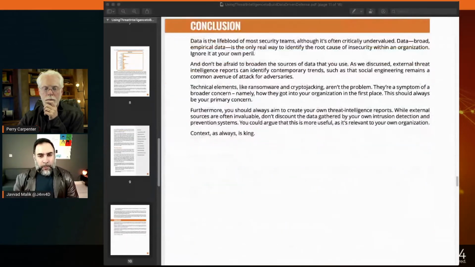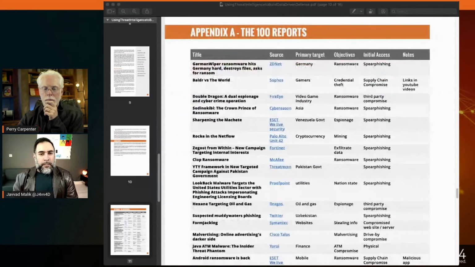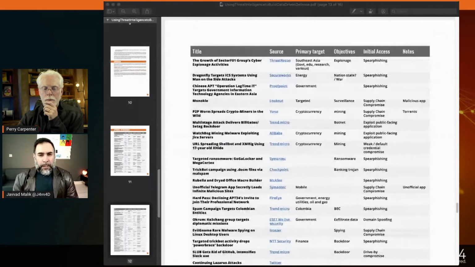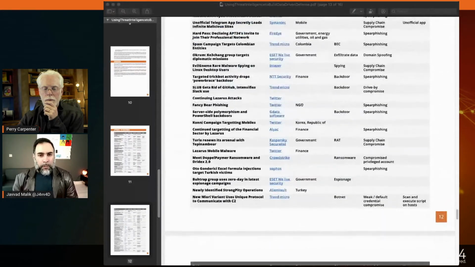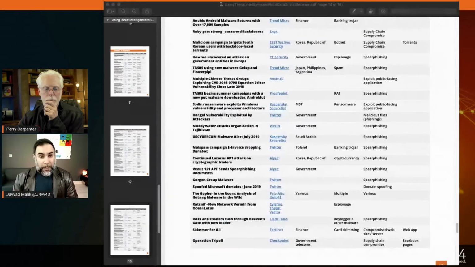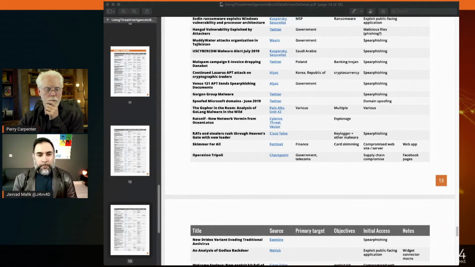So I'd still say organizations need to look at their internal data, look at the incidents that you've had in your organization over the last couple of years, and then work out from that what for your organization are those initial access vectors. But from outside in, it's definitely all about the social engineering.